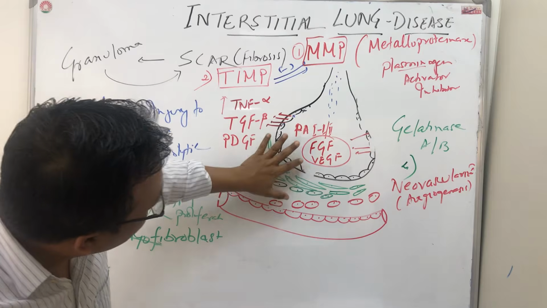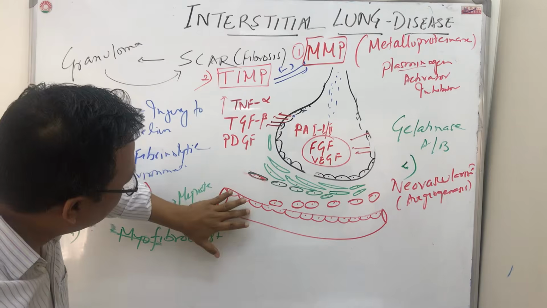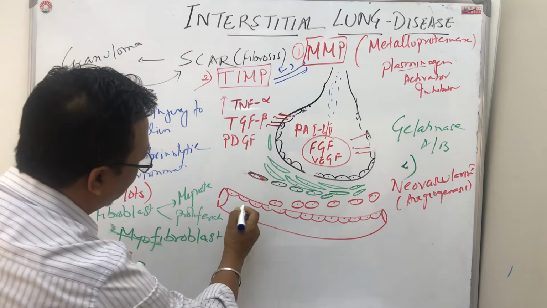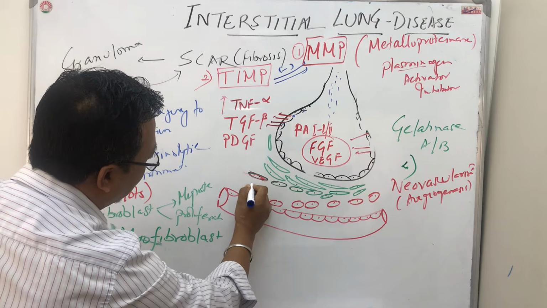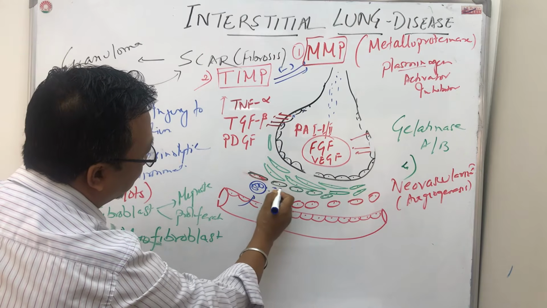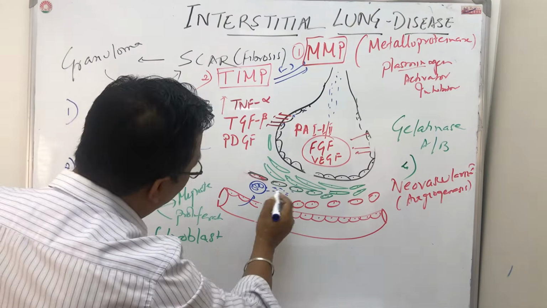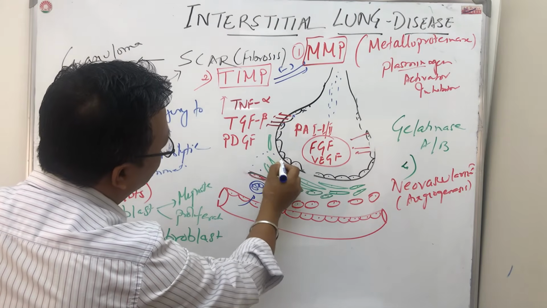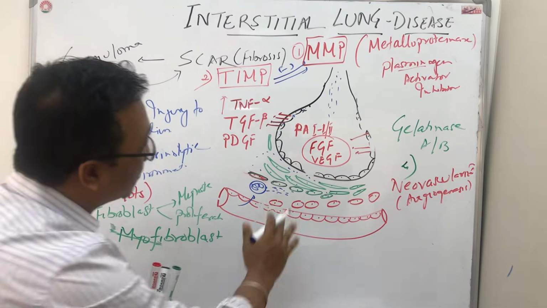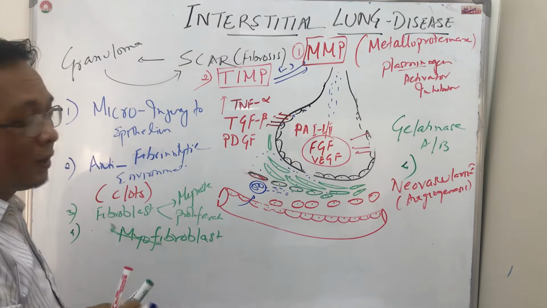So you can see lots of epithelium is damaged, some growth factors are there, and from here also some neutrophils can migrate, and they can also release some inflammatory factors. So there is a whole lot of inflammation here. The release of cytokines and a lot of inflammatory factors is coming in. So this inflammation is progressive, it's going on. Side by side scarring is going on. Side by side angiogenesis is going on. And together, what is going on?